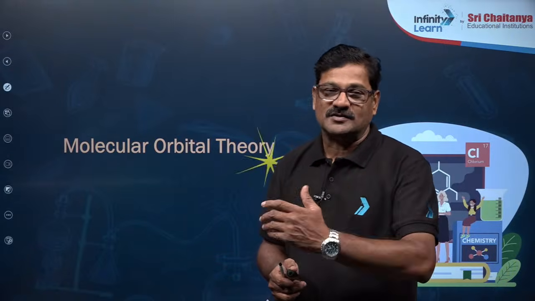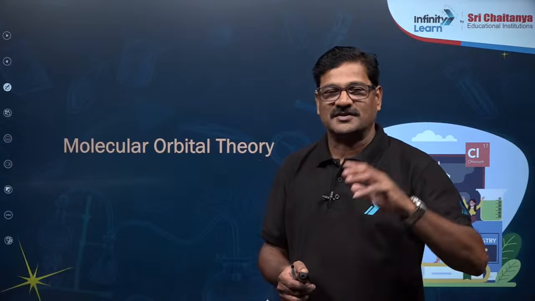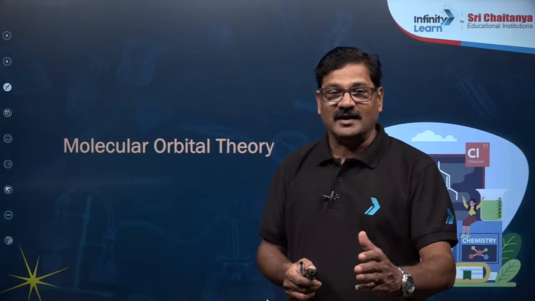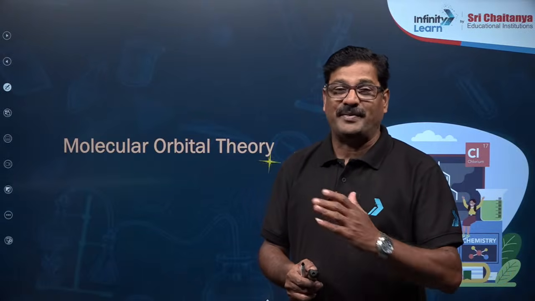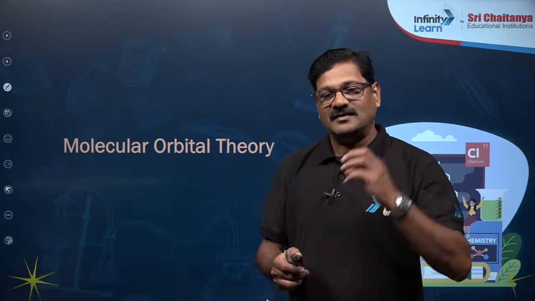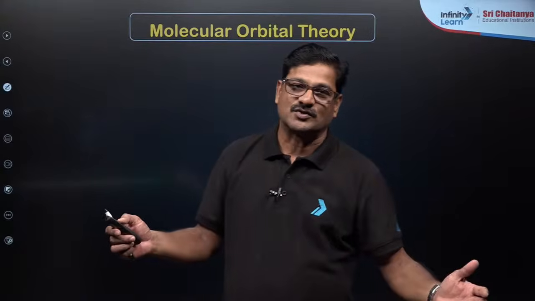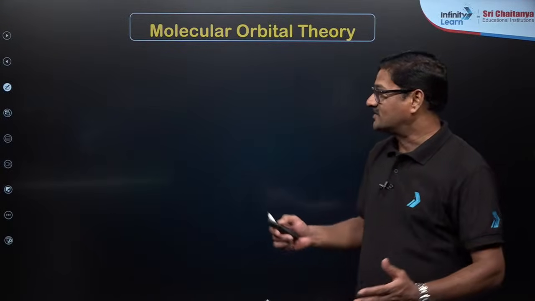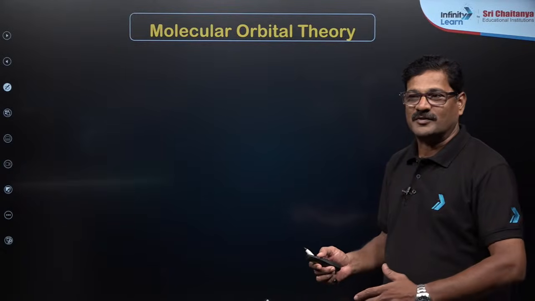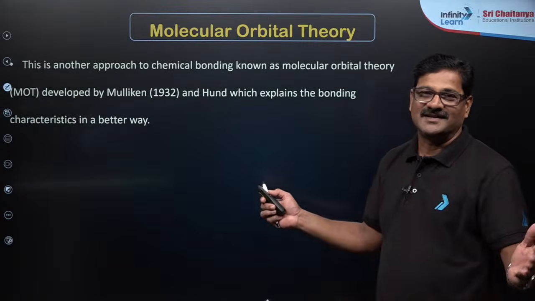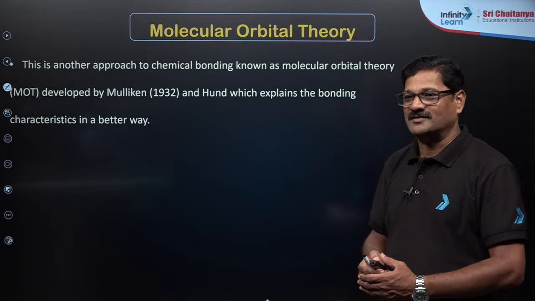And when it comes to molecular orbital theory, everybody knows about molecular orbital configuration, bond order and magnetic properties. But NTA is observing that the question patterns are not directly based on bond order. Now the questions are being framed in a theory-oriented way. So no doubt we will be discussing molecular orbital theory along with the theory-oriented things. So let's see what a molecular orbital theory is.